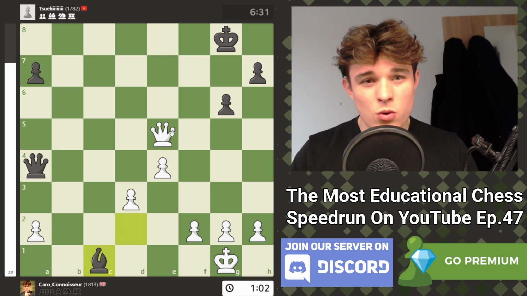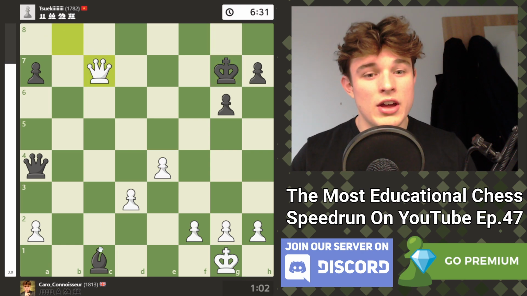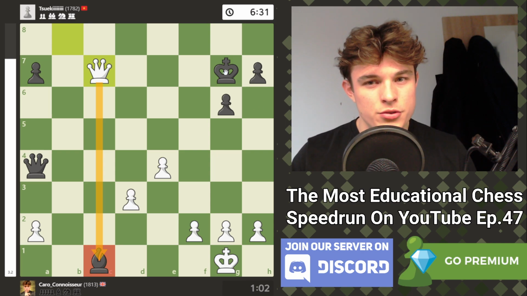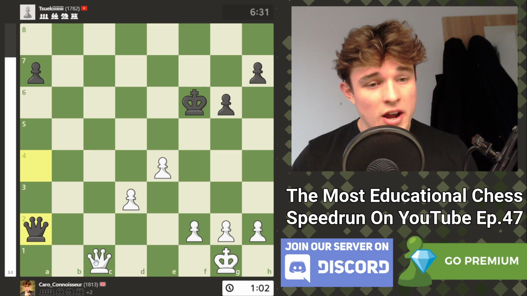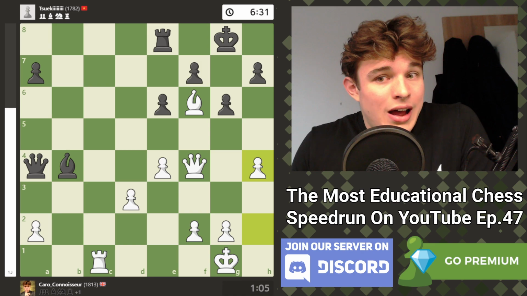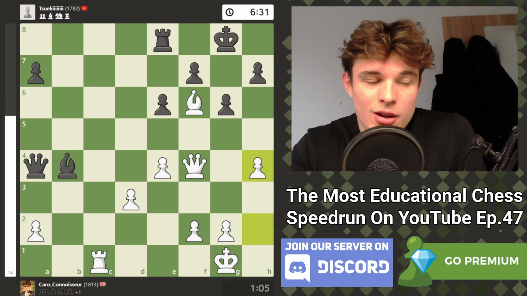If bishop c1, apparently this is winning because, yeah, you pick up the bishop. And I suppose if something like king f6, here, it's a complicated endgame, but white should be winning. I didn't know what to do. I went h4. I panicked a little bit on low time.